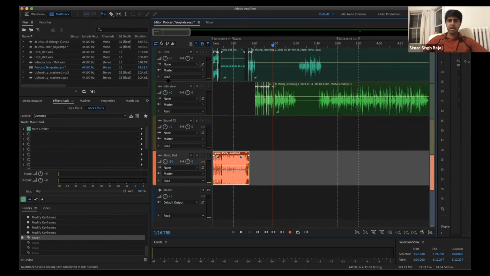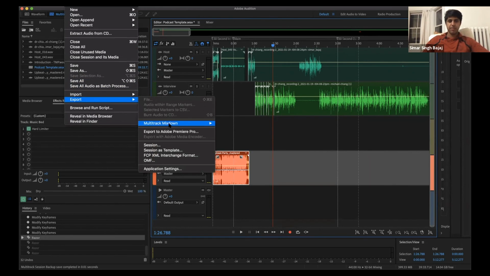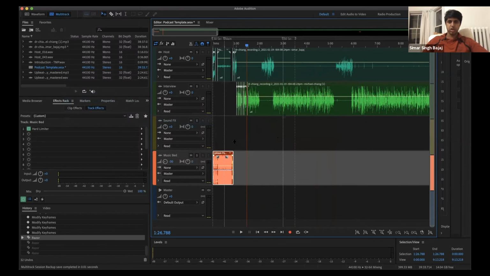When you're just about done with editing your podcast and you want to export it, you can just go to File, Export, Multi-track Mixdown Entire Session, right? And then you can export it as an MP3, WAV, or whatnot. Usually you should export as MP3 because WAV is a great file type, right? It's lossless and whatnot, but it's often too big for these hosting platforms to be able to contain. So MP3 is a good way to download.